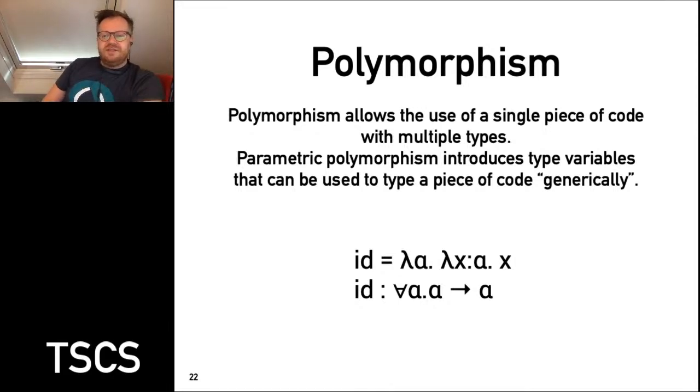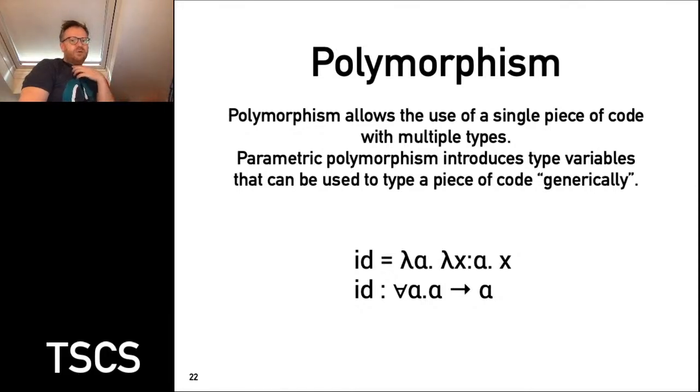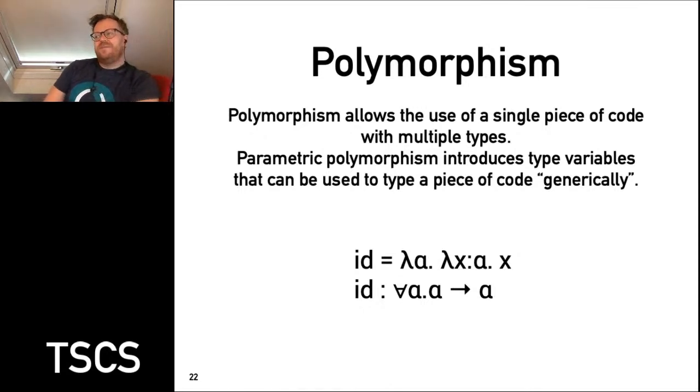So this is the identity function with a new type variable. You can see it's λx.x in essence, but ID now also takes another lambda which is used as the type of this identity function. So that means that the identity function works on all types that are given to it, going to this parametric polymorphic type ∀α. α → α.